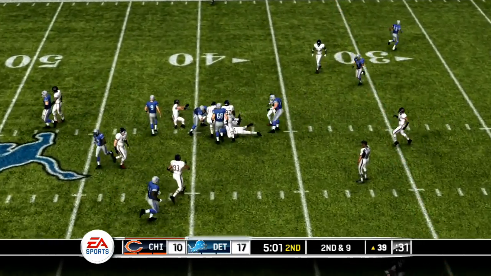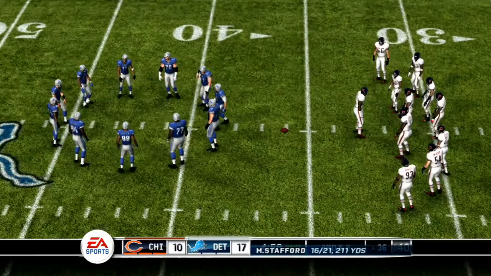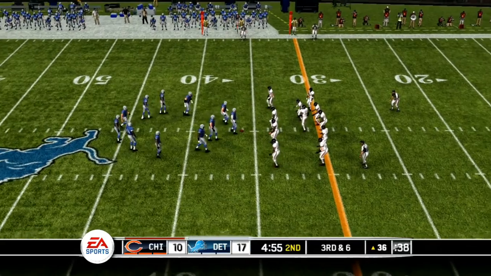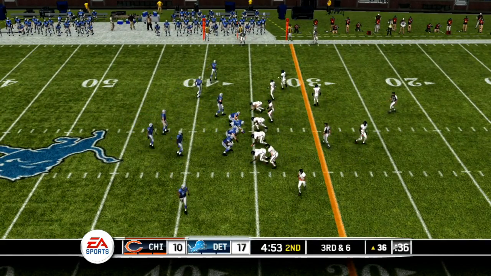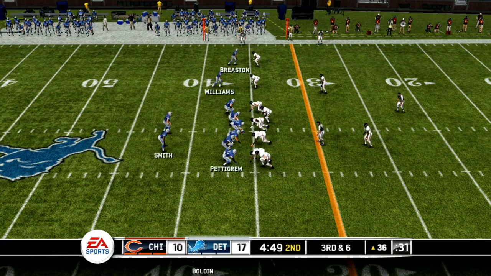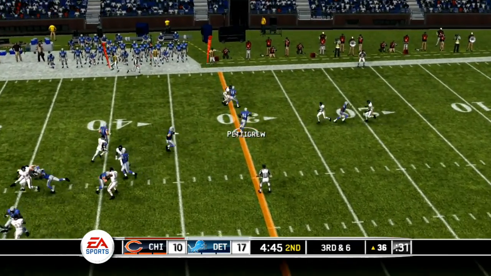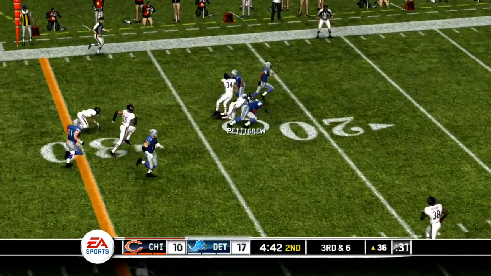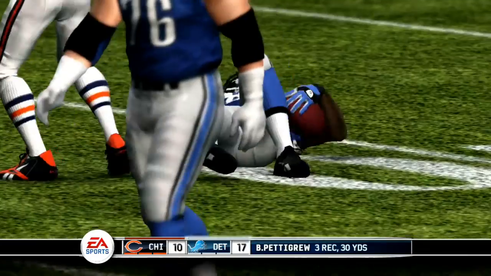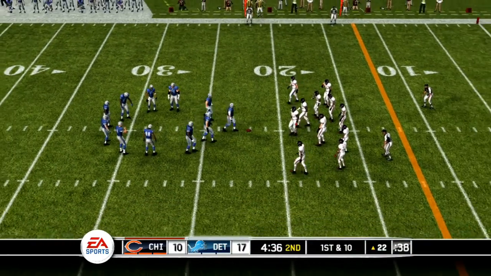Short throw to the left. Good defense all over the field that time. They had the deep routes covered, and when they tried to dump it off to the tight end, they were on it. Short pass to his left. Tackle was made by Charles Tillman. Brandon Pettigrew makes his 3rd grab.